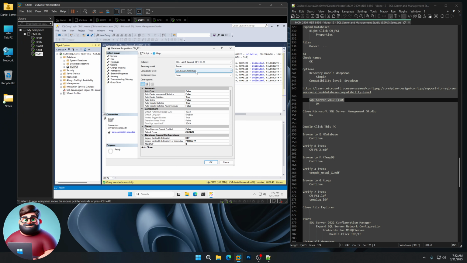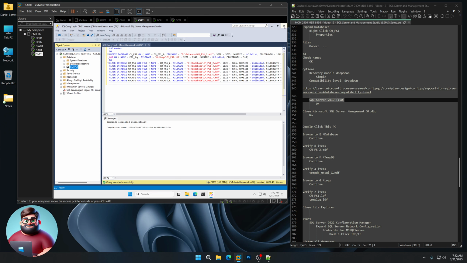Right now it's set to 160. So you click here, click SQL Server 2019. This is an important step for when we integrate drivers into our boot WIM, because if you don't set this compatibility level, you'll have an error. Okay, click OK. We're going to click Close, No.